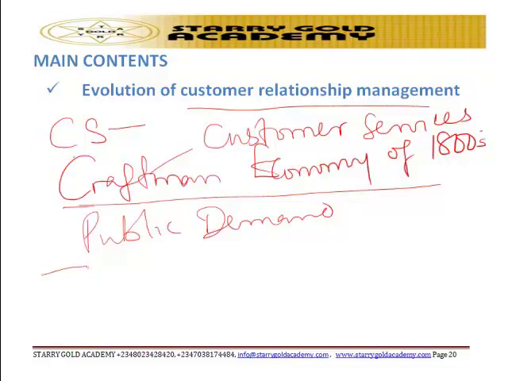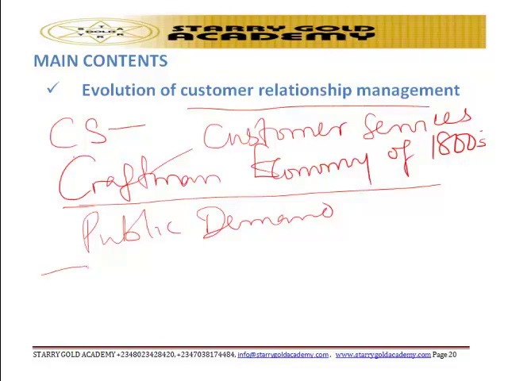Now, the era of mass production started in the early 20th century. When this era started, it was followed by an explosion in demand for goods after World War II. After which war? After World War II. So World War II came, and after it there was high demand for goods. So many people lost their houses, their properties, and so many things that relate to them. So after World War II, people were in high demand for different goods, different products.